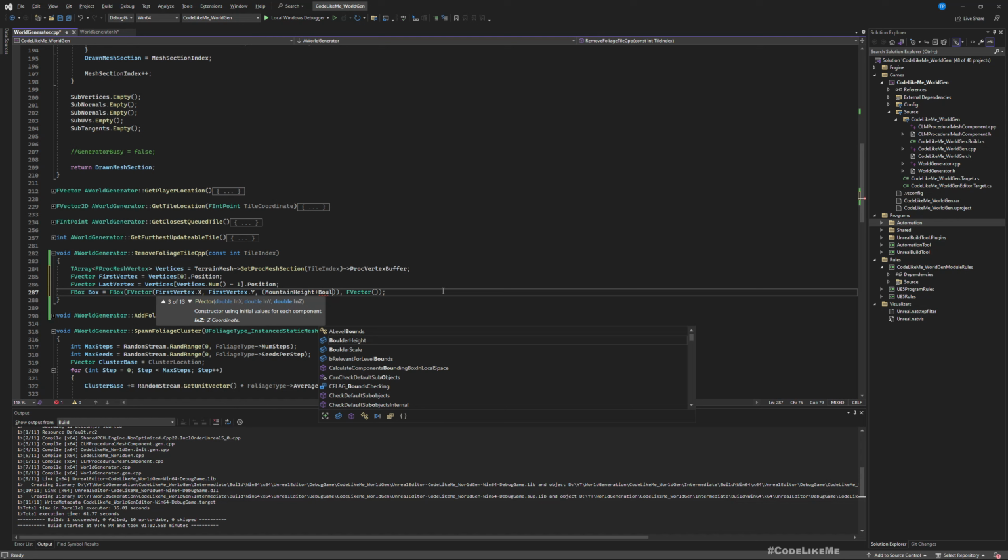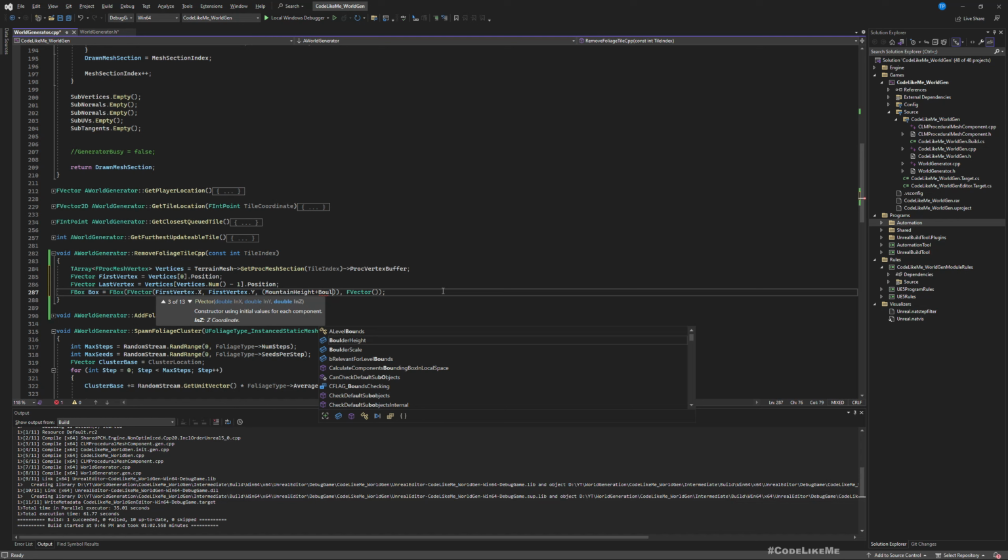And the next step is creating this box. So here, FBox. We have FBox in C++. I just call it box equals FBox. So we need to give this box min, box max. So basically we need to provide two FVectors. So FVector, FVector. This is what we need to provide.